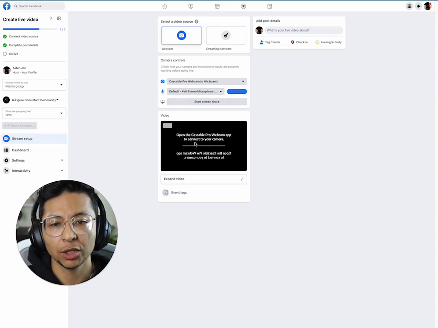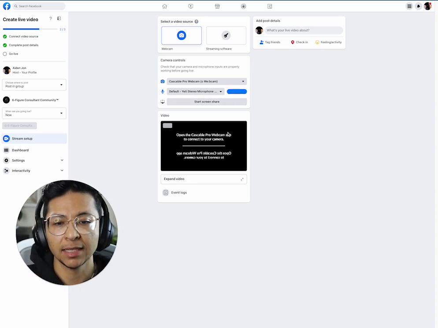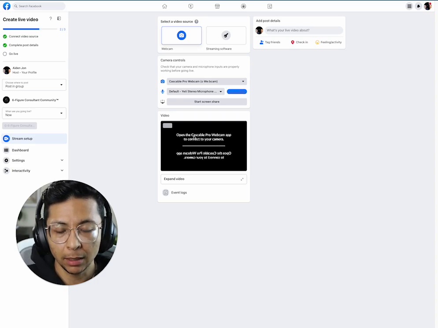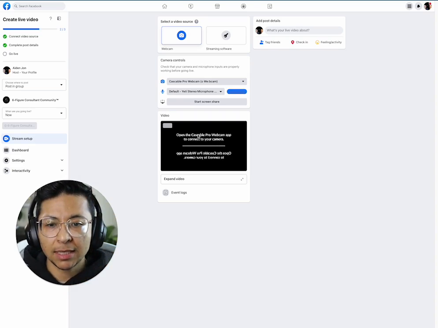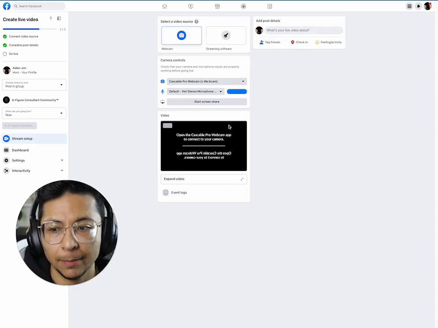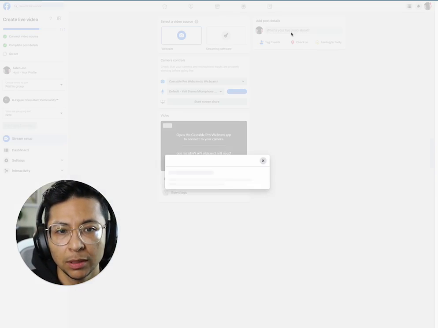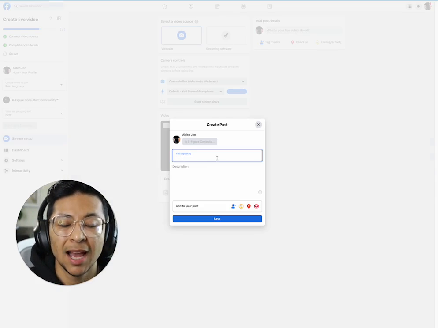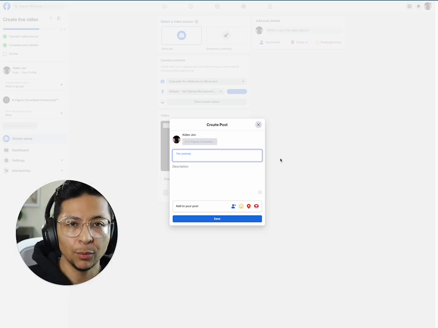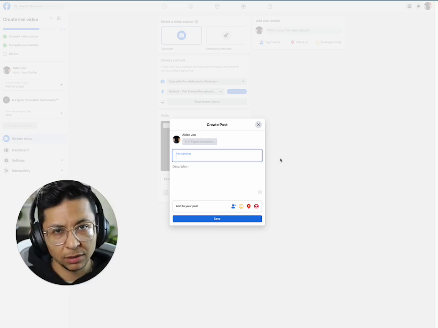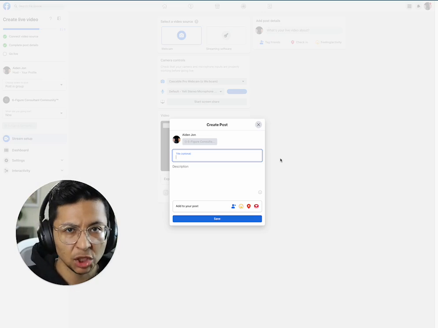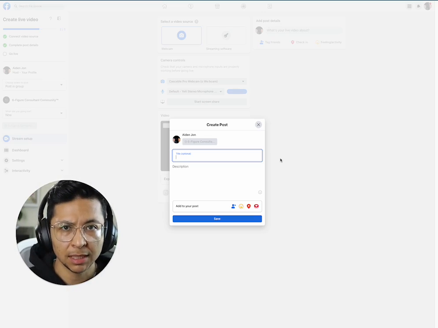So if I were to do that, this image that you see right here where my head is would actually be showing here, and it would mirror what the camera sees into this little box as an example. Then you would click right here, add post details. A title, it does say is optional. I would not recommend that you consider that the rule of thumb. It shouldn't be optional. You should absolutely put a title.